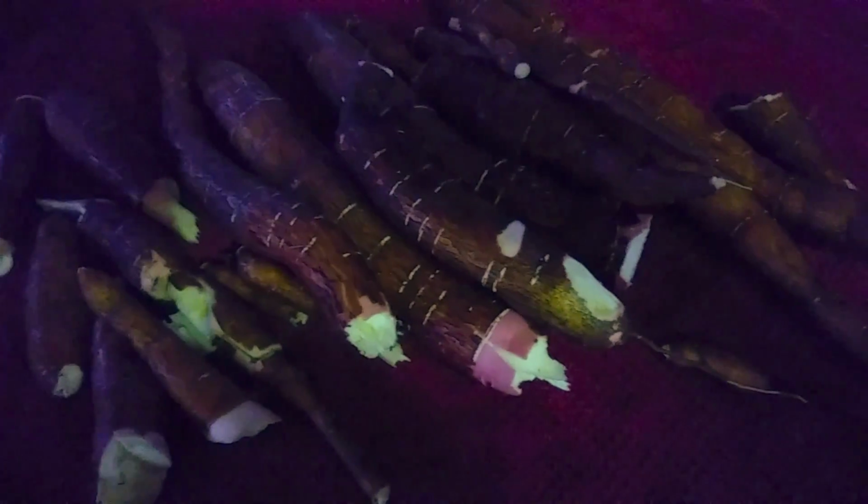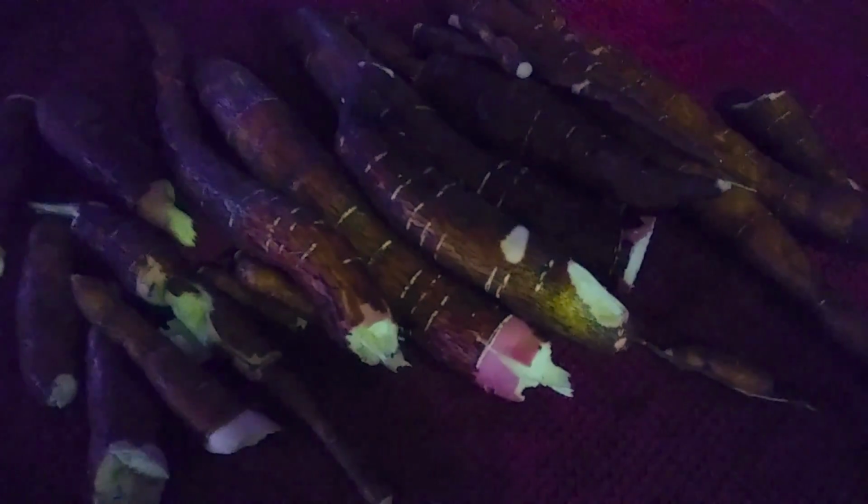I dug up the rest of the cassava, except for four plants. They were too small, they didn't have anything on there, so I just left them. And I'm gonna grind this up for flour.